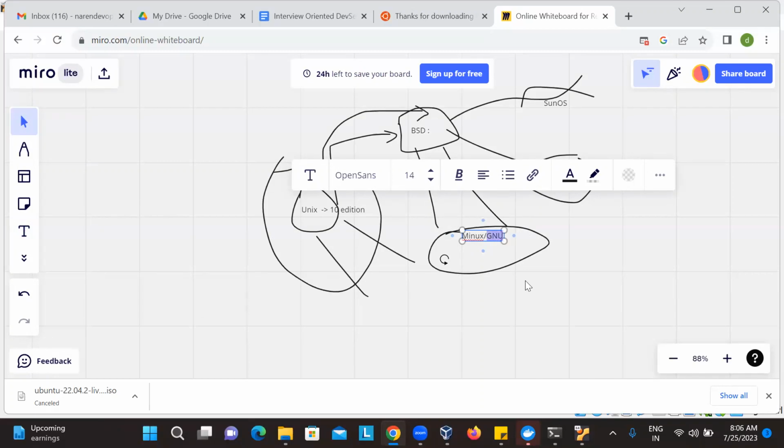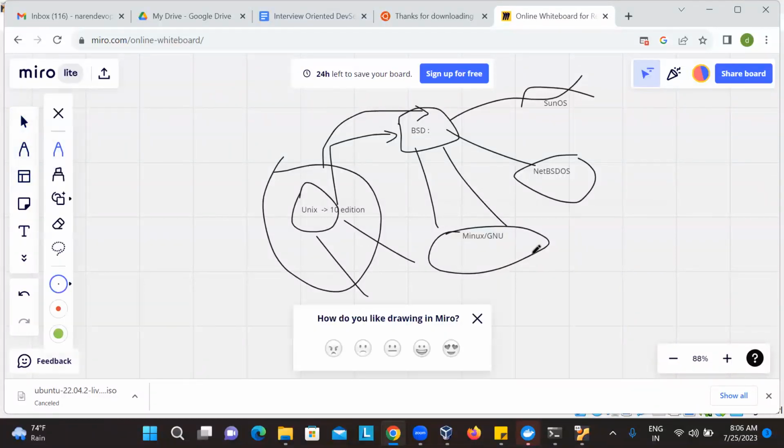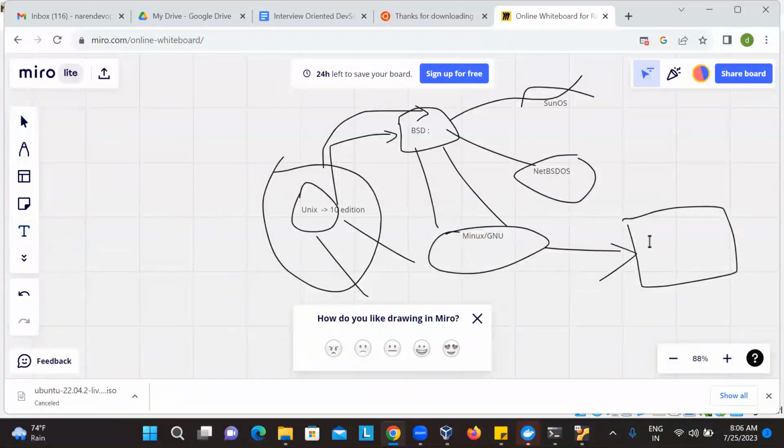This was one of the companies earlier, and they announced a free edition of a BSD version. This guy started reading it and configuring it, and then they announced it is open source now.